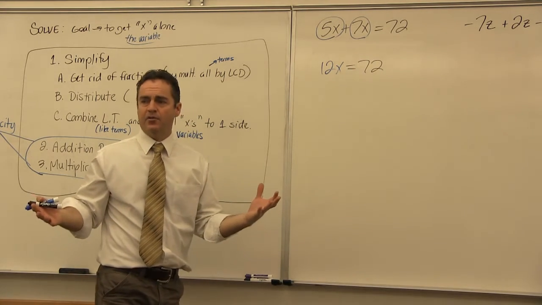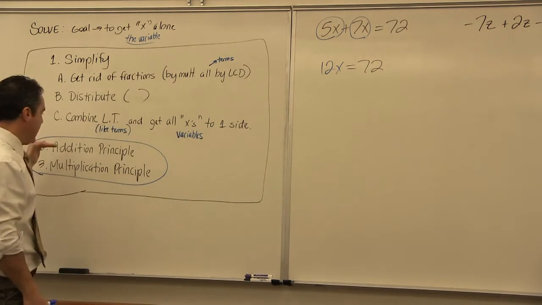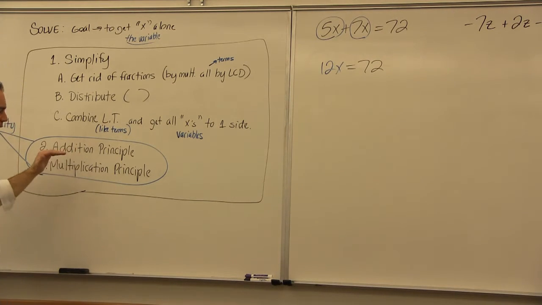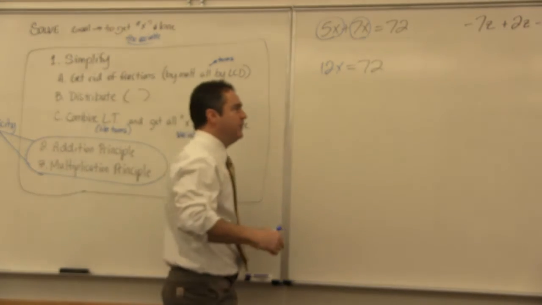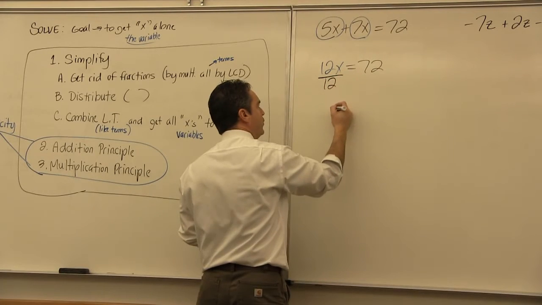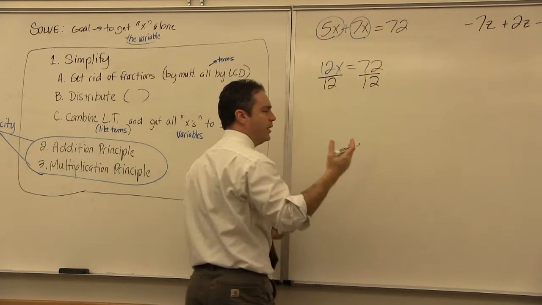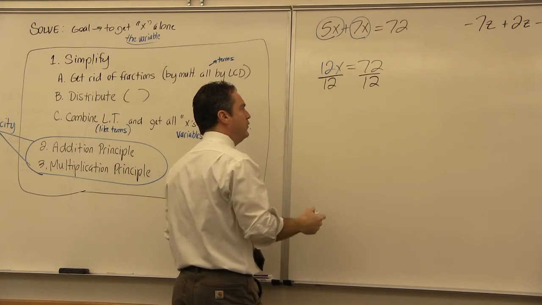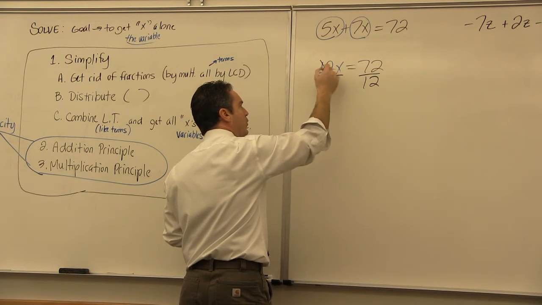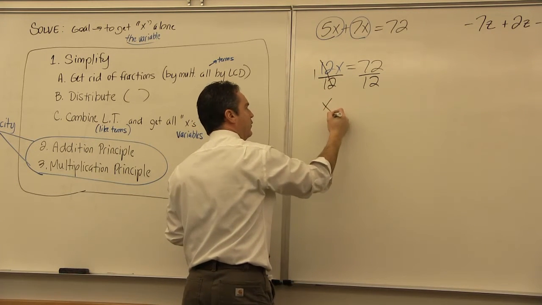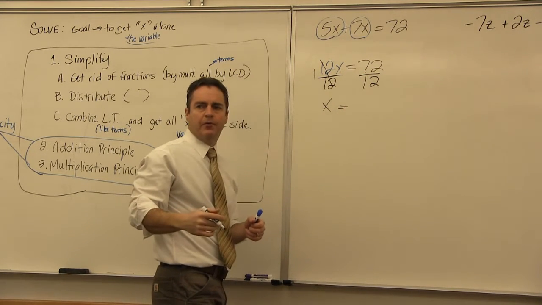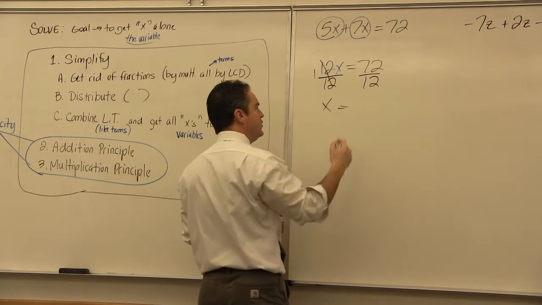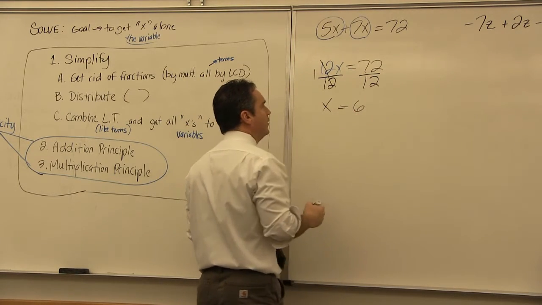Who is sharing sides with x? Okay, we come here. Is anything being added or subtracted to x? It is not. But something is being multiplied or divided, and it is 12. 12 is being multiplied. The opposite of multiplication, again, division. Very good. So I'm going to divide this side by 12 and this side by 12. What I do to one side, again, I must do to both sides. 12 over 12 cancels, makes a 1. 1 times x is x. X equals 72 divided by 12. You guys know your times tables, your 12s? Very good. 72 divided by 12 is 6.